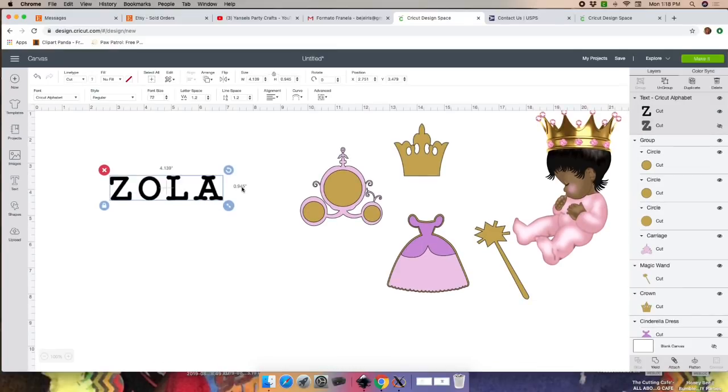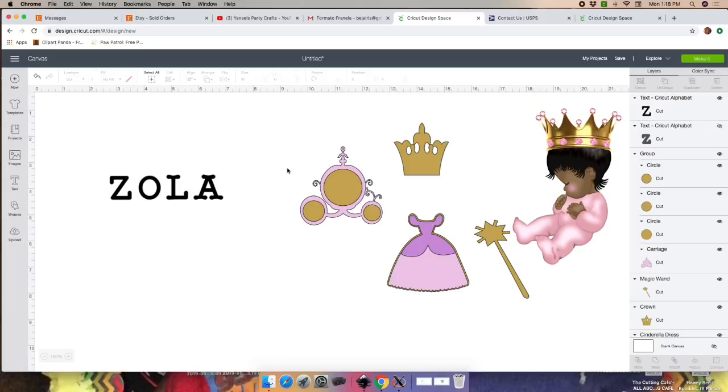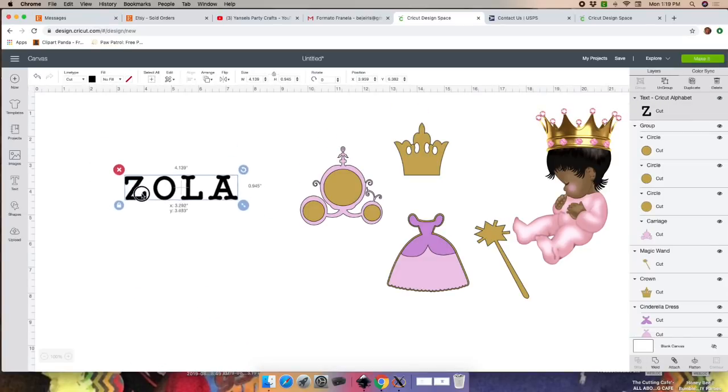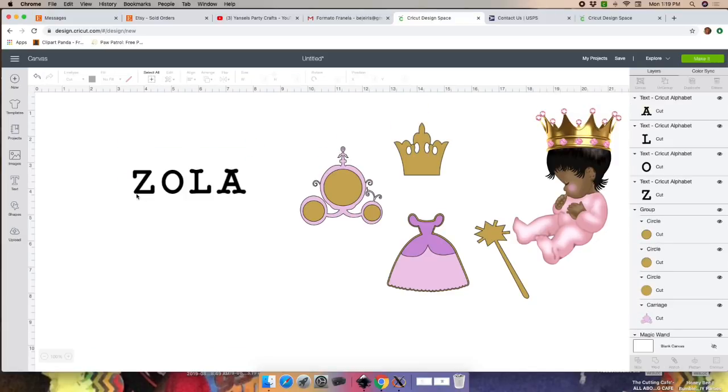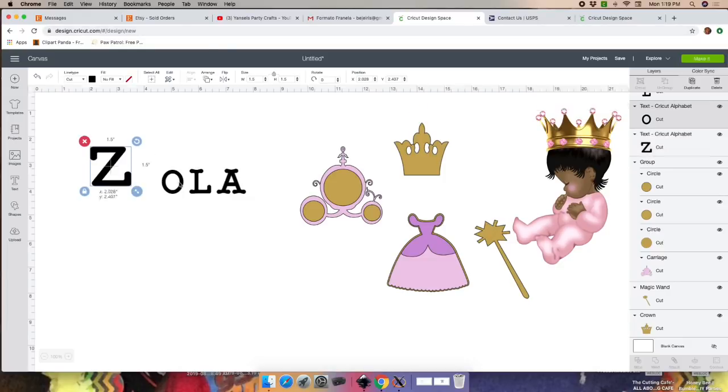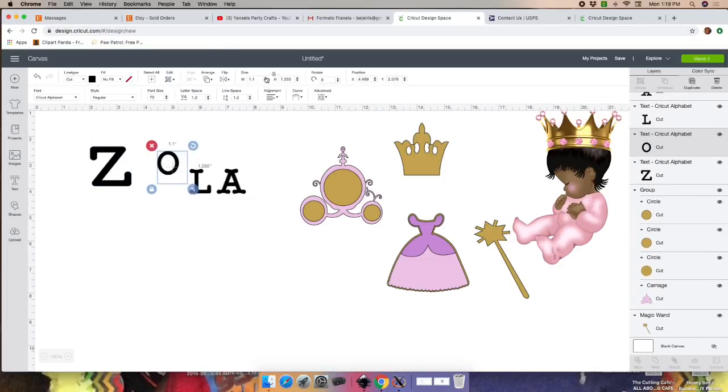You click on your font, and then with the name clicked, you go ahead on your right hand side, click ungroup, and then we're going to go ahead and eliminate the letters that we won't be using that have a shadow, which is the Z. Unclick the I, let's move it, and we don't need this one, the shadow, and delete. Ungroup again, and we're going to size all these letters 1.5 by 1.5. We're going to go ahead and do that real quick. And now we're going to go ahead to the next one and size it.